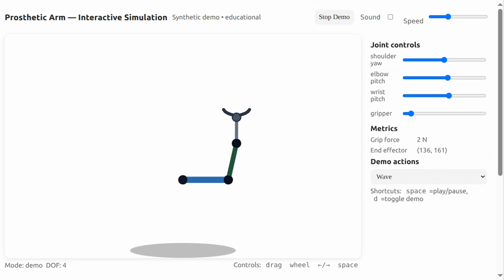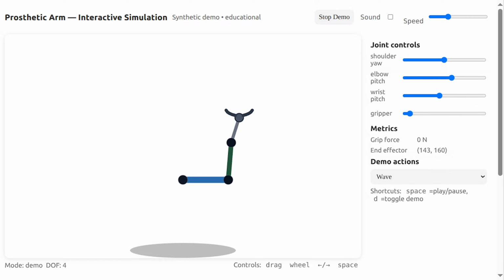It's a forward-kinematics prosthetic arm simulation, a 4D. Is this the world's most advanced tool for scratching a niche you can't quite reach? It looks like a minimalist crane game where the only prize is existential dread. It's 4 degrees of freedom: shoulder yaw, elbow pitch, wrist pitch, and the gripper.